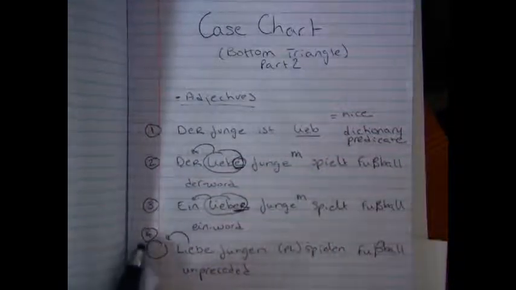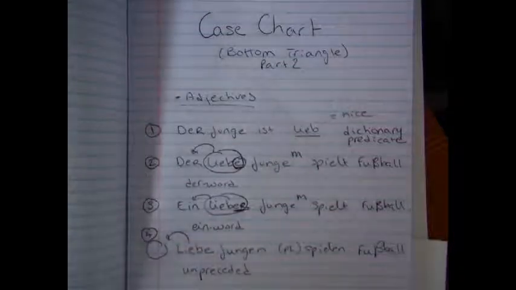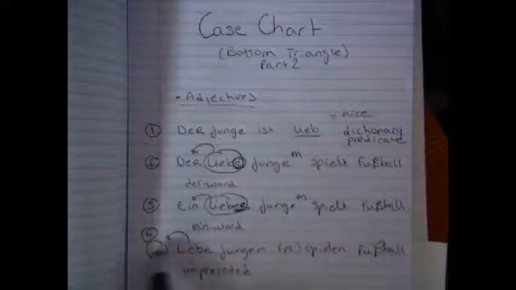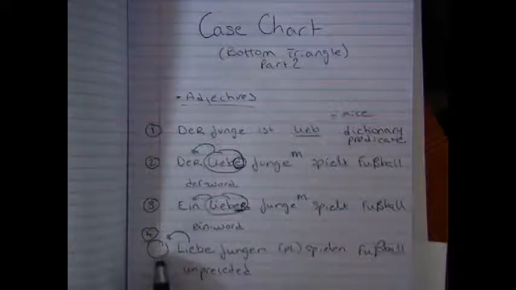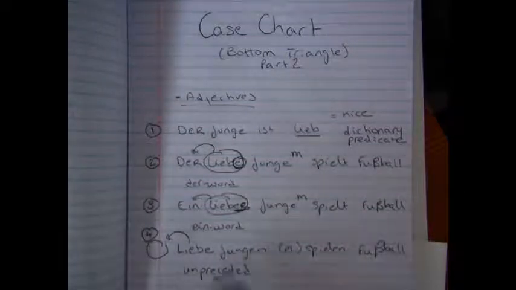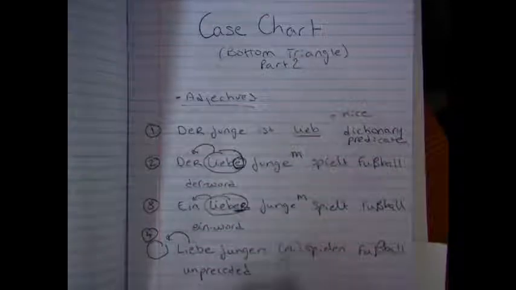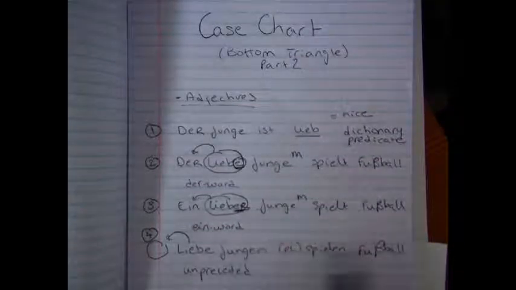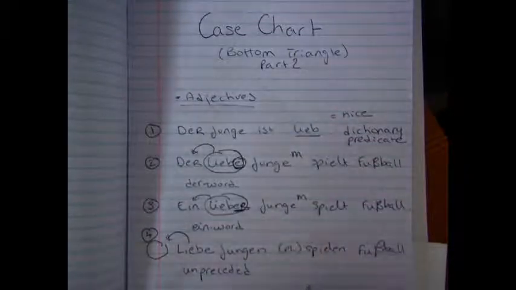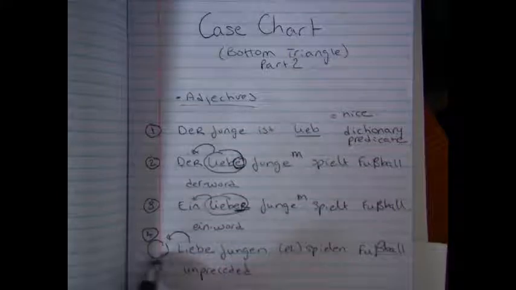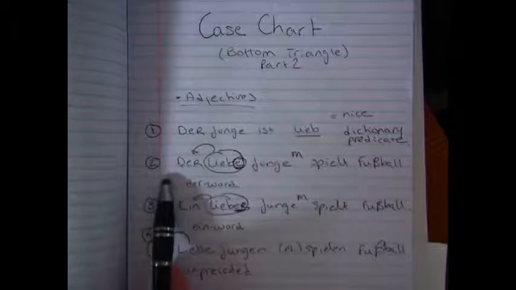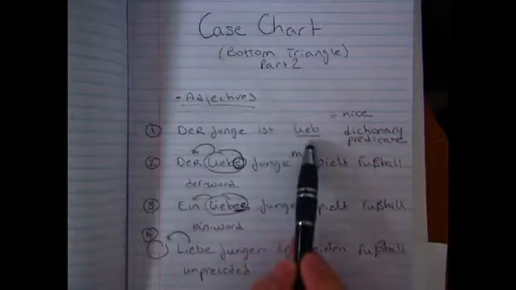The last way, and I can only show you this really with plural because that's the common way of using it, is it is unpreceded. There's nothing in front of the adjective. There's not a word that goes with it, but the adjective itself is still in front of the noun it talks about. So I changed Junge to Jungen, which is plural, and it says liebe Jungen spielen Fußball. Nice boys play soccer. It's a generalization. But unpreceded, no word in front of it that goes with that phrase. Ein words, der words, and the predicate.